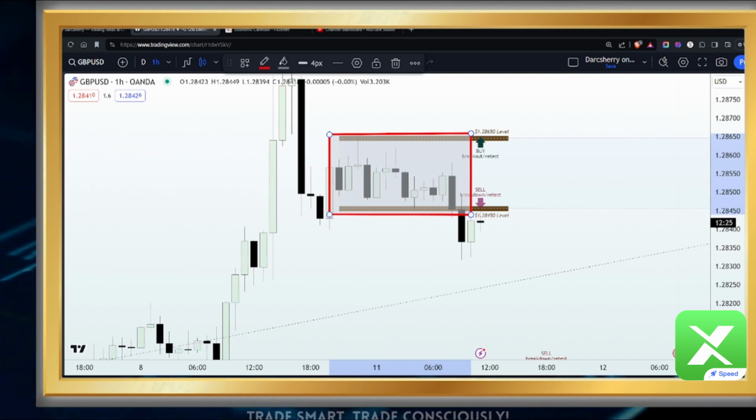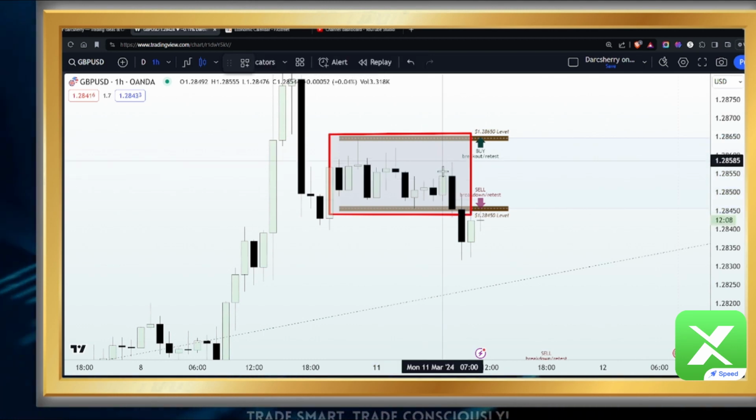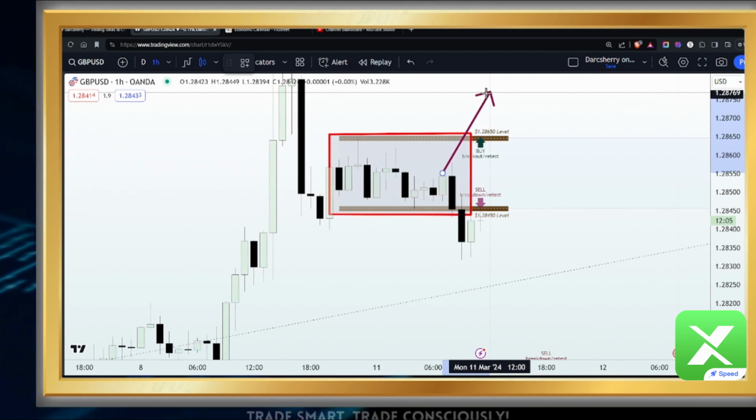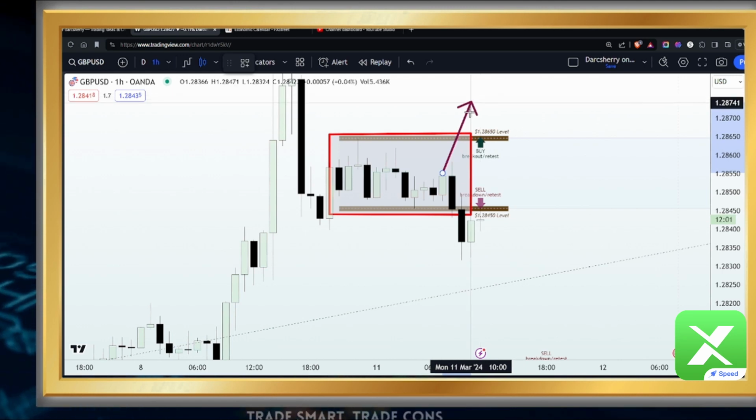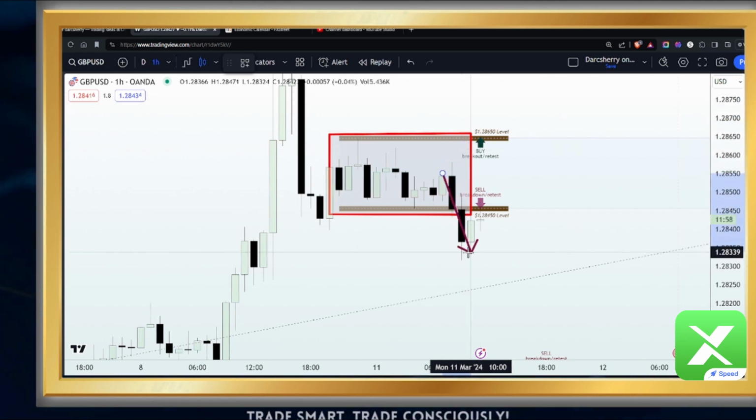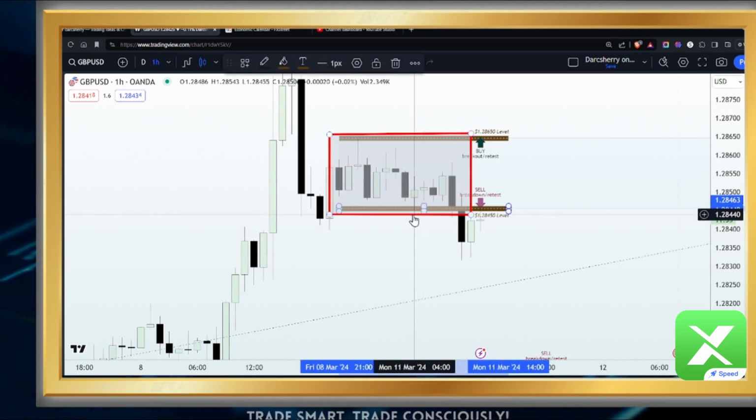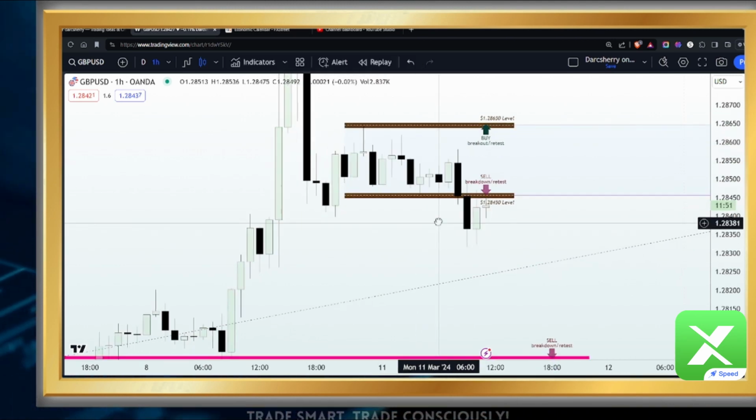Now, with the situation we have here, we would rely on this technical structure to guide our trading decision, at least for the meantime, while we wait for these events to happen. So you know how we use our ranges whenever we identify them on the chart. We wait patiently for price action to either break out of the resistance line of the range to give us an opportunity to buy and join the uptrend continuation, or the breakdown of the support line of the range to give us an opportunity to sell, maybe joining that profit-taking activity going forward.